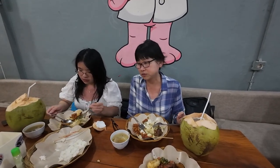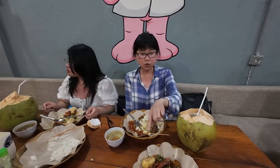Again, one more time. I forgot to record. We're now having our dinner in Babi Guling in Jimbaran, which is about 45 minutes away from the Kachak fire dam. Our personal driver dropped us here and he recommended this restaurant because the food here is very nice, very famous and reasonable price. The whole thing is only cost you about 50,000 rupiah, which is $5.